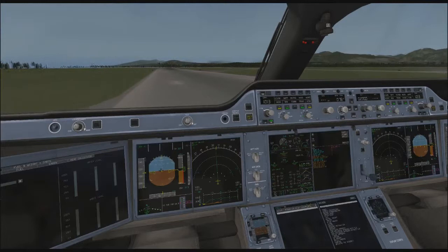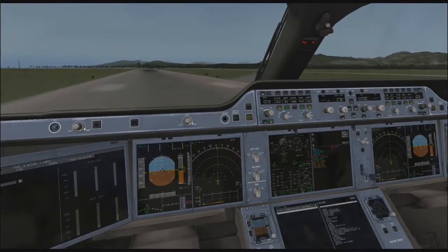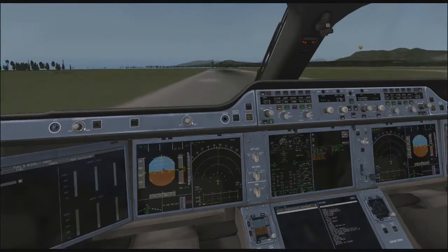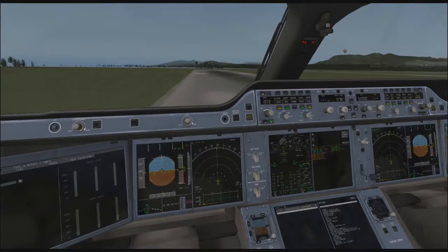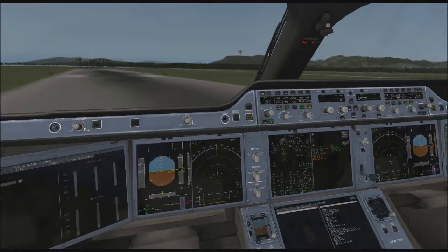Now, the wind's blowing as a headwind, so we're just going to keep the aircraft on the left-hand side of the runway. And we'll just turn ourselves to the right, because obviously we had the engine fire. The engine fire has extinguished. Doesn't mean the fire's out. So very quickly, just going to yomp the aircraft around.